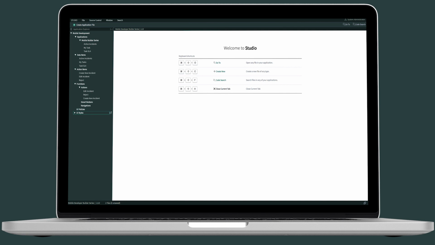Today we'll be walking through the very first few steps in building a basic screen UI policy. The purpose of a screen UI policy is so that you can improve the readability on your mobile screens, allowing users to focus on the most important information that they need for their day-to-day. With the screen UI policy, you can control whether the fields are mandatory or visible on your mobile screen.